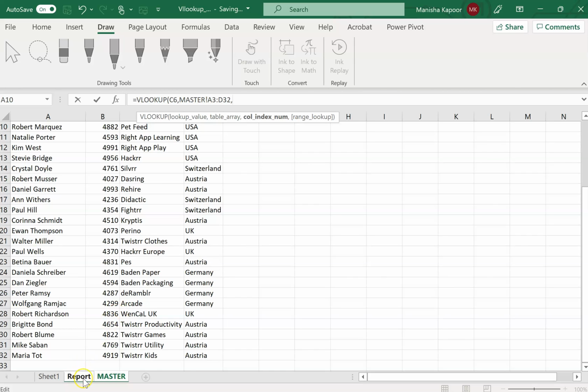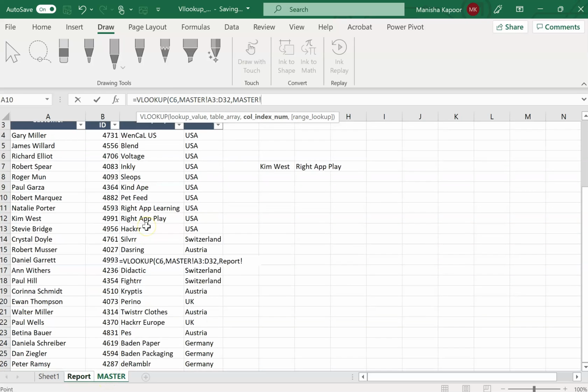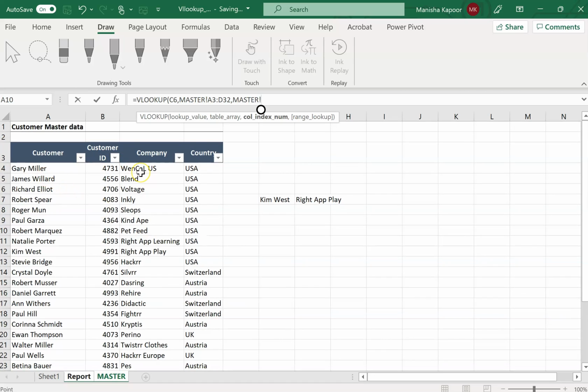So what exactly do I want in the report? I want company. So if I see from my master data, the company is at number 3. So I'll give number 3. And then the third, the last argument, is whether I want approximate match or I want false, or exact match.